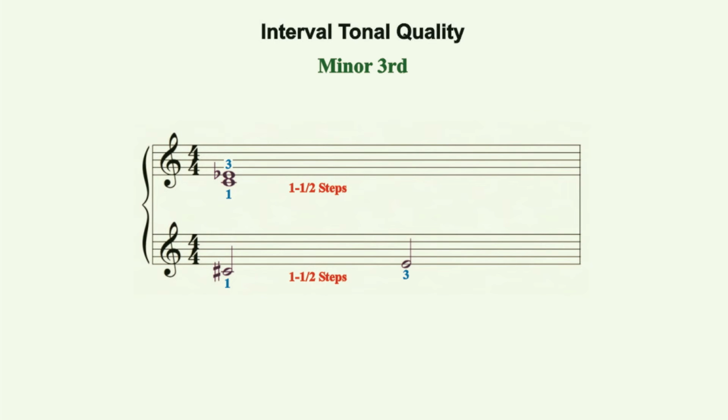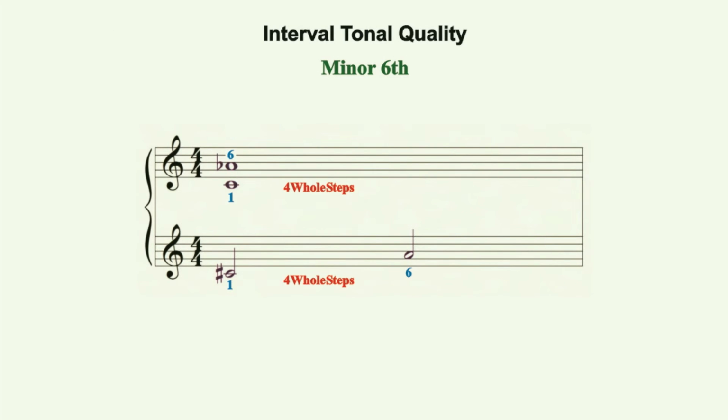Thus, in the case of our diatonic major third, normally C to E natural, by lowering the E natural to an E flat, as in the upper illustration, or by raising the C natural to a C sharp, as in the lower illustration, the pitch distance is reduced to 1 1/2 steps, producing a minor third. Major and minor thirds are often described as having a pleasant consonant sound.